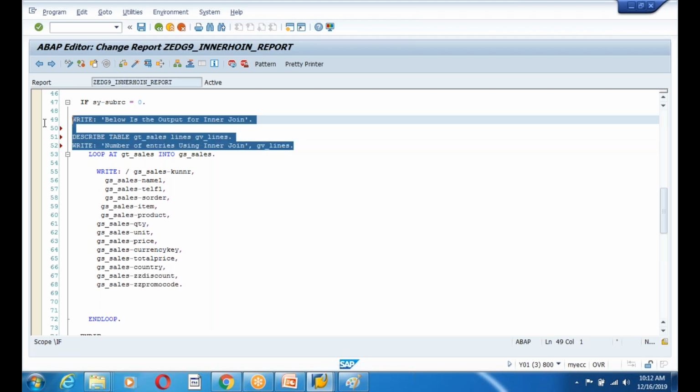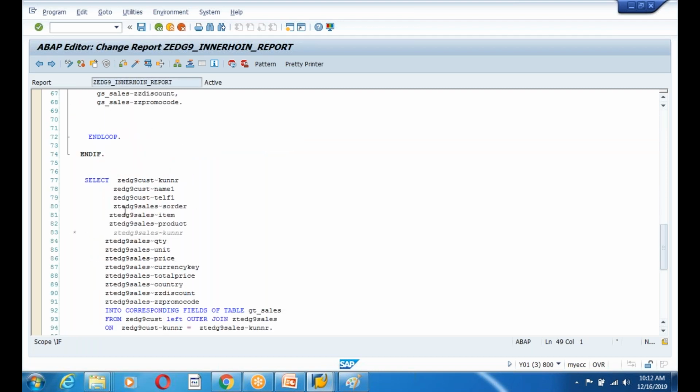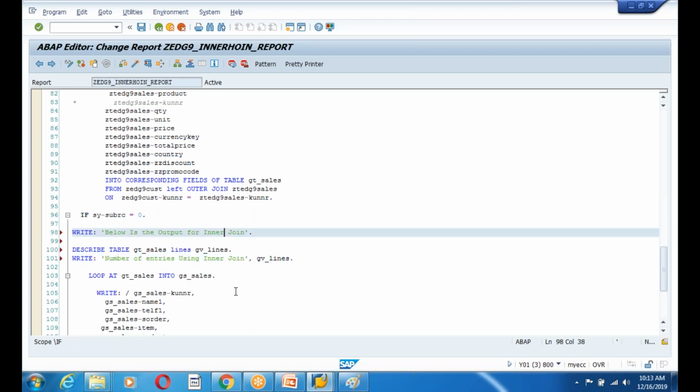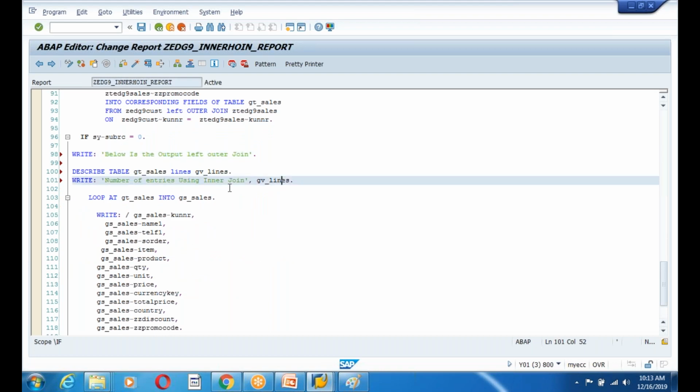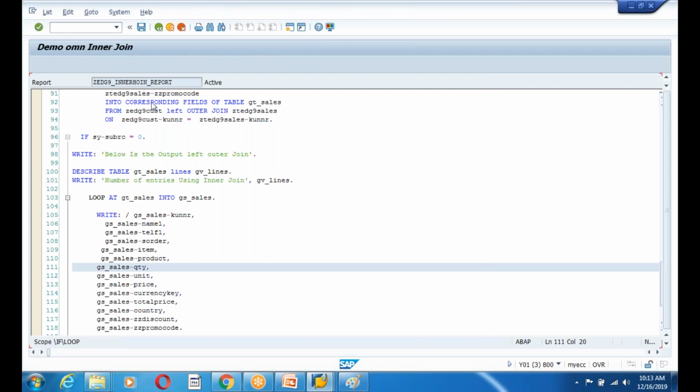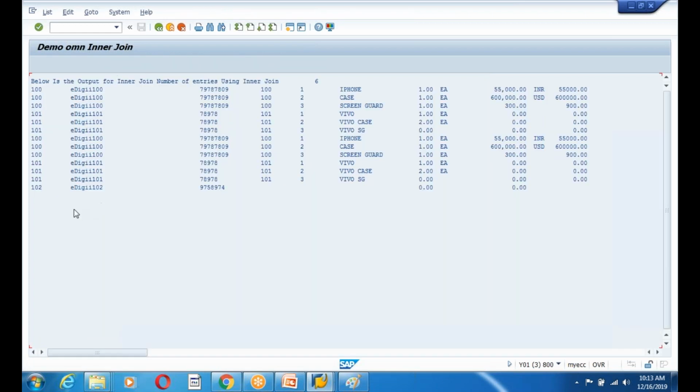In the same way, I am going to write this for the left outer join. Control V. Below is the output for left outer join, and number of entries is GV_lines, guys. Execute, and you can see below is the output for inner join. Number of entries in inner join is 6.